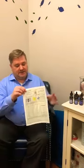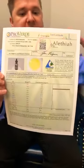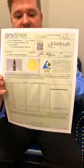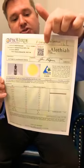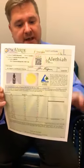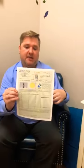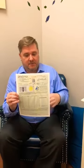Also very important here is a certificate of authenticity. It comes from an independent lab that different CBD companies send their products to be tested. And like Alethea here tested this tincture, and you want to make sure that you get a traceable QR code, because that will actually show you the lab and the results, and you can see that online. Make sure it's traceable, because some people will copy, cut, and paste that and may give you a fake QR code and it may not even go anywhere. So you've got to make sure you have a traceable QR code on the certificate of authenticity. So whenever you're going for Alethea products or any products, you want to make sure you ask for the certificate to make sure you're getting what you were supposed to be getting and make sure it's the right stuff.